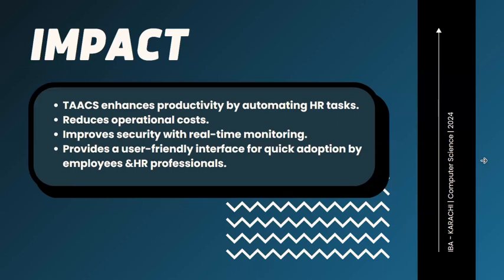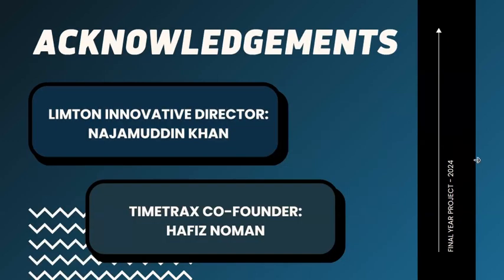So moving on, the impact that our project creates is basically enhancing productivity by automating such HR tasks. It also focuses on reducing the operational cost, which is based on capital and time as well. The security is very much improved with real-time monitoring, which allows live updates on people entering the building, and the access control module is well maintained, so that no other person can enter any specific room or the building beyond the access that is allowed.